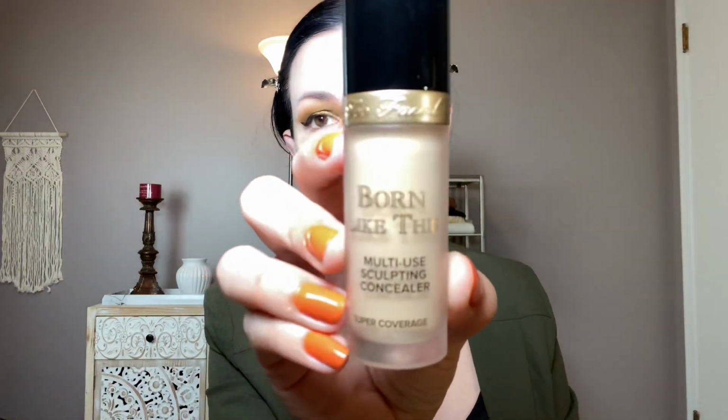I'm going to layer these two concealers, the Becca Ultimate Coverage, which I'm trying to pan, and I'm getting so close on this. And then, okay, this is funny. In my top 3 makeup favorites video, I talked about this Too Faced concealer. Mine says Born Like This, okay? And multiple people were like, that's not what that concealer is called. It's called Born This Way. And I looked it up and it is. And I was like, that's weird.